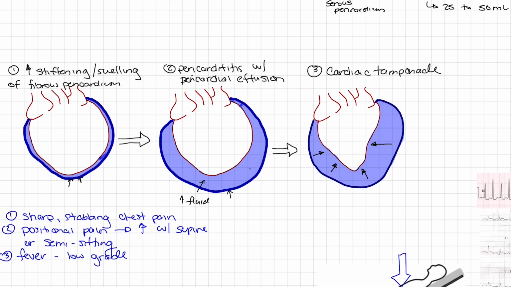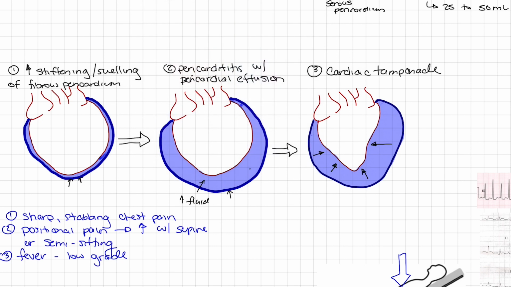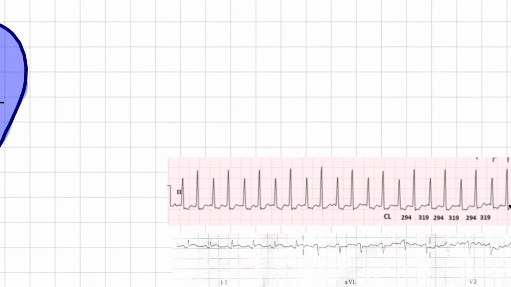Now, as pericardial effusion begins to develop, the heart isn't necessarily tamponaded at this point, and the function of the ventricles hasn't been completely impaired. But as we move towards cardiac tamponade, we can see a number of different symptoms developing. With that pericardial effusion, as the fluid begins to build up in the sac, as the heart beats, it starts to swing side to side within the pericardial sac. And one of the things that can develop with that swinging is cardiac alternans.